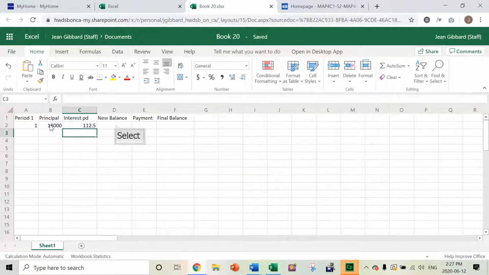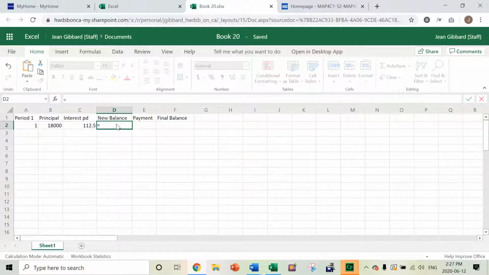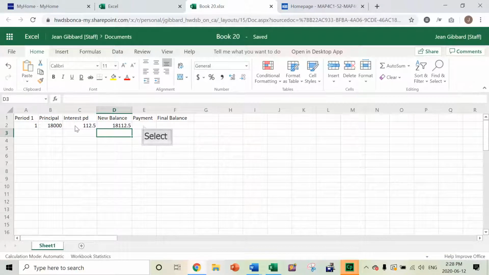All right, so it's added an extra $112. So how much she owes now is our principal amount. So I'm going to hit equals for a formula, click on the principal, click plus add, and click on the interest paid. That's what she owes now.